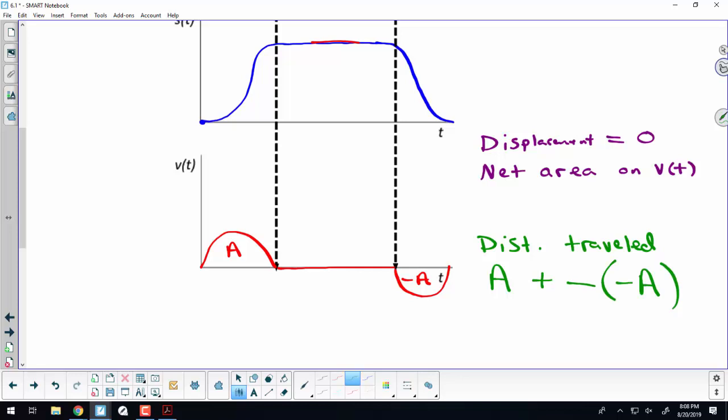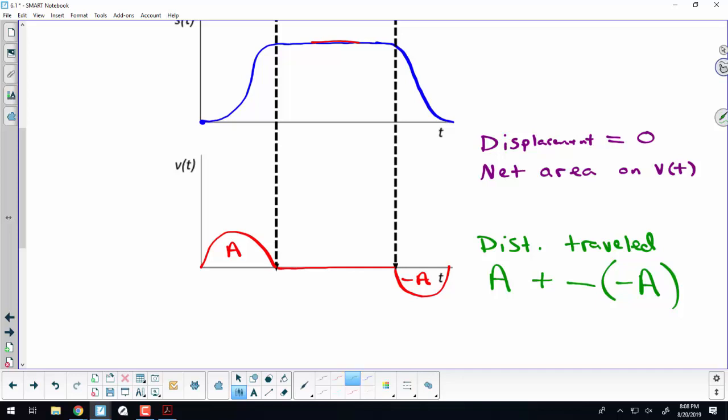I know I wrote that plus in there, but if you wanted to view it as a minus the negative a, same thing, right? But really we're just multiplying this by -1 so we can make this positive and add those two together in the sense of an area. So you can think of distance traveled as just the area, right?